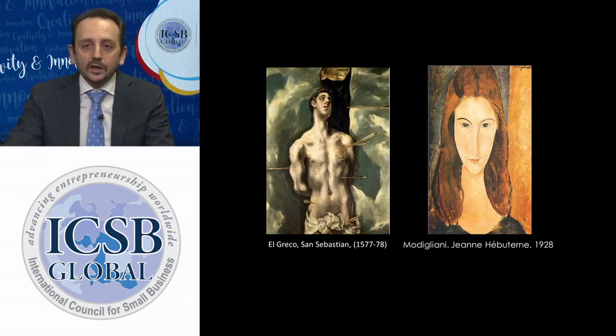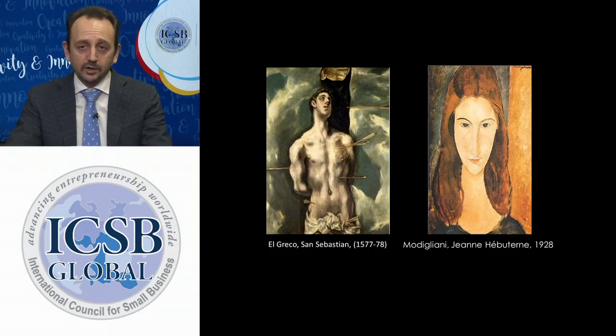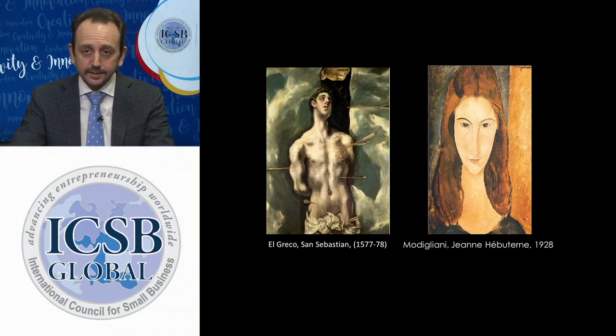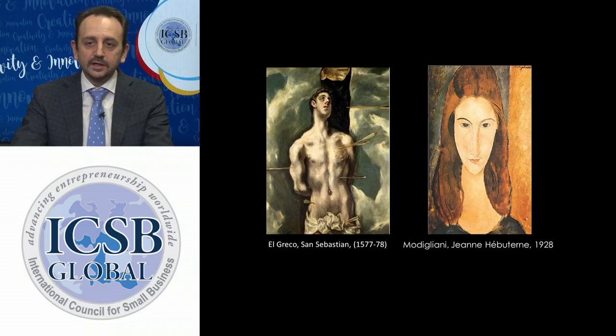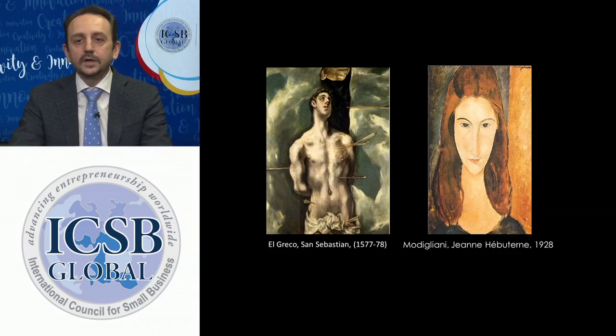On the right side, you see a female portrait by Amedeo Modigliani. Also here is a very abnormal representation, because you see this lady with this very long neck. Now, why does Modigliani do this? Because normally the long neck is associated with a beautiful face. So he just made that more evident. He emphasized that aspect to communicate the beauty of this woman.